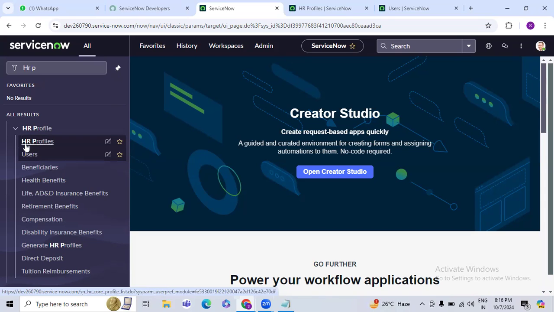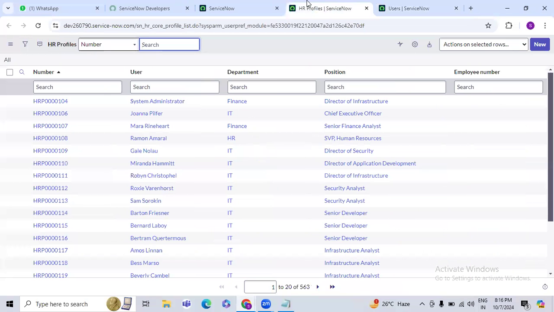We have two modules. What I'm saying is the users module under HR profile.